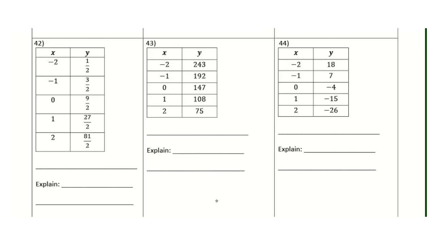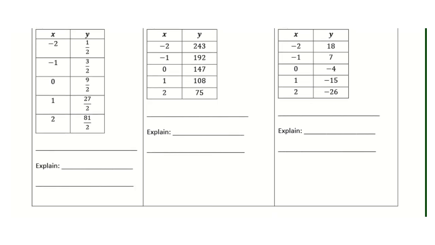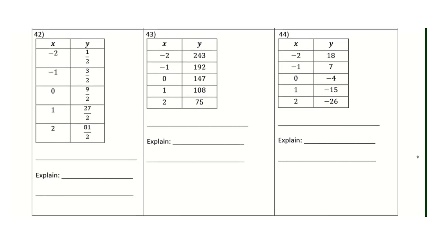The next one I was asked to look at was number 42. Here we're determining if this table is linear, exponential, or quadratic. There's lots of different ways that you could determine this. If you're having a hard time, focus on numerators and focus on denominators. If I focus on denominators, to go from 2 to 2, I multiply by 1, and that holds each time.